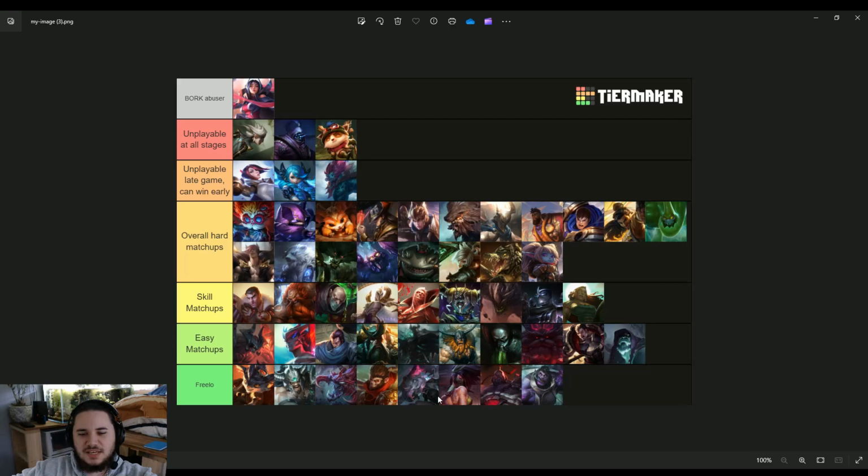Briar just sort of stands still if they do play her top. It's very easy to avoid her E. She sort of just stands still and you just whack her and win. I don't know what else to say. You just kind of beat her. It's a pretty brain dead matchup.